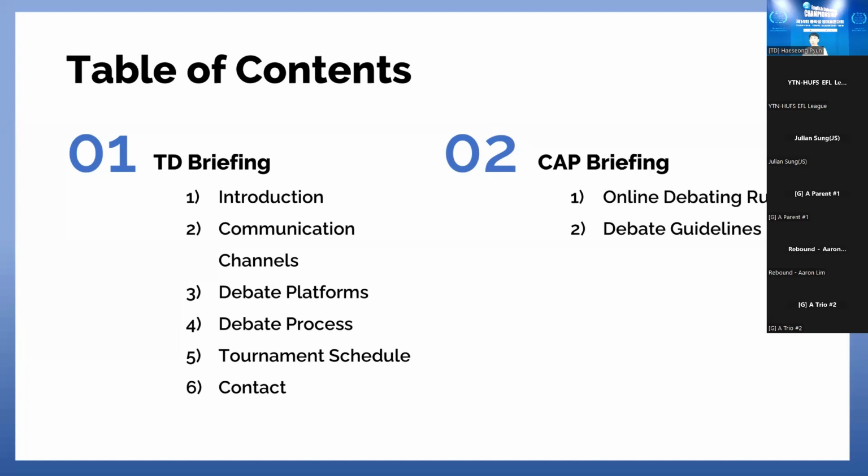Third, we will talk about the debate platforms. We will be explaining about Zoom, especially how the Zoom cameras need to be set. We do have a policy that mandates 3 cameras and a way in which you need to set up your cameras. Fourth, we talk about the debate process, a step-by-step explanation of how the debate is going to flow. Last, we will talk about the schedule and the contact methods.